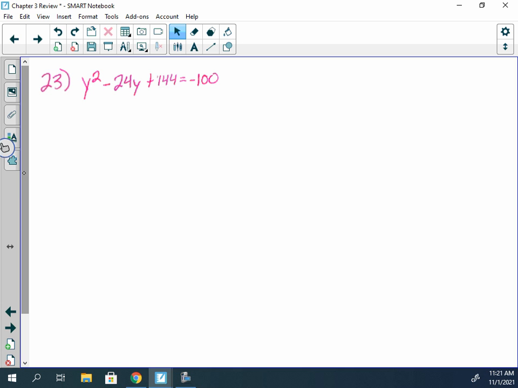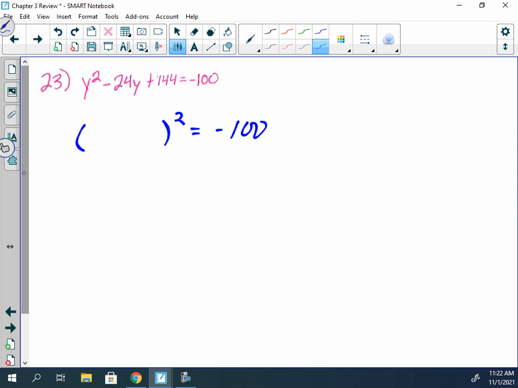Now, if we look at this here, we could try typing it into the graphing calculator and graphing it, getting everything equal to 0. But that's not going to give us a solution. It won't cross the x-axis. Now, there is something interesting with our y squared minus 24y plus 144, in that it is a perfect square trinomial. It will factor. And it actually works out to be y minus 12 squared, because y minus 12 times y minus 12 actually gives us y squared minus 24y plus 144. Any questions on how we got to this point?